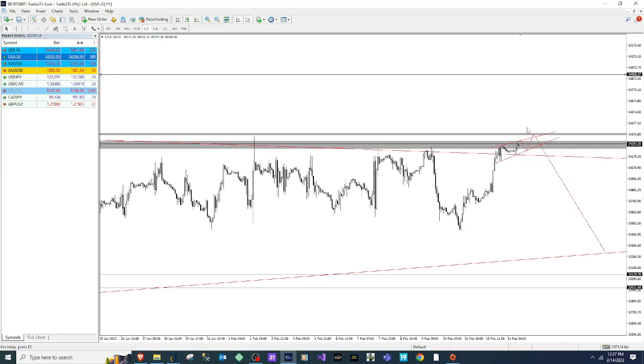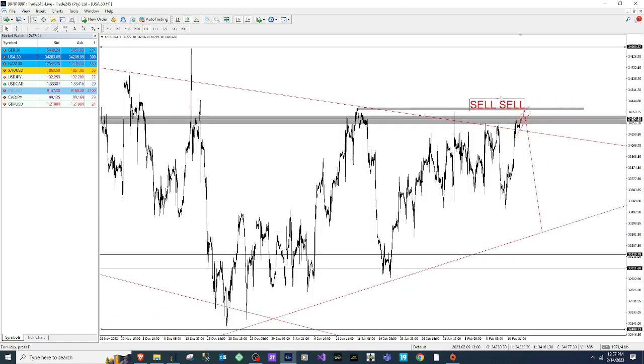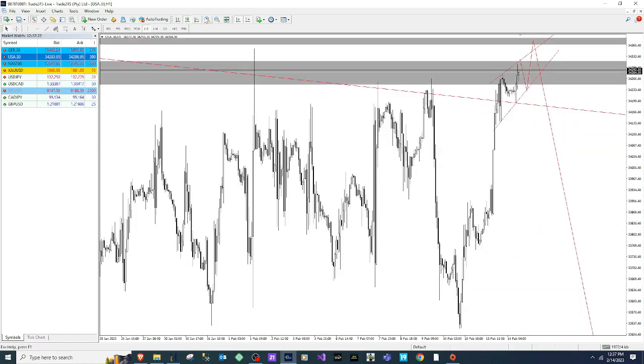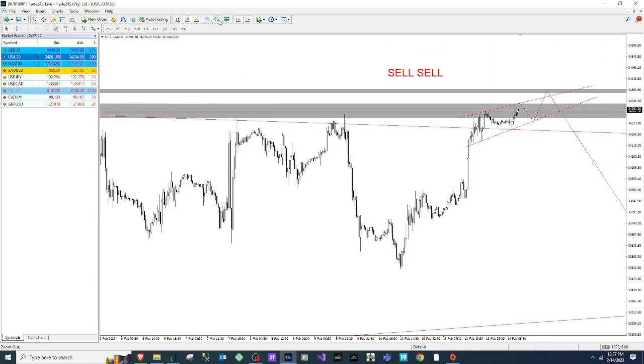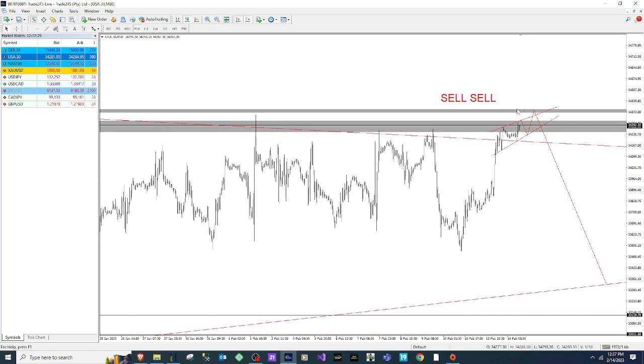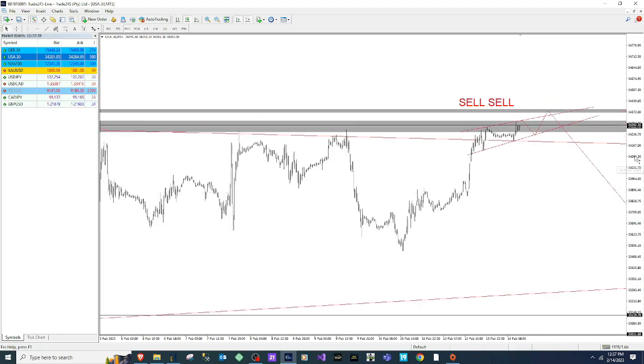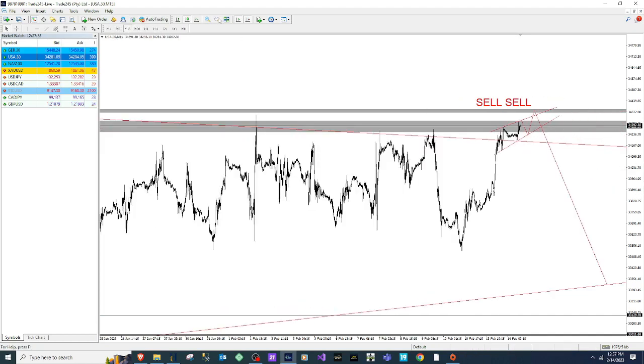This is where I'll be looking for my sells. I don't know where my text is. Okay, there's my text. So this is where I'll be looking for my sells, guys. So today is going to be hectic. We're looking for sells on this level. We're looking for sells on these levels. Sell on this level. This is USDT. Basically, that's what I'm seeing on USDT.